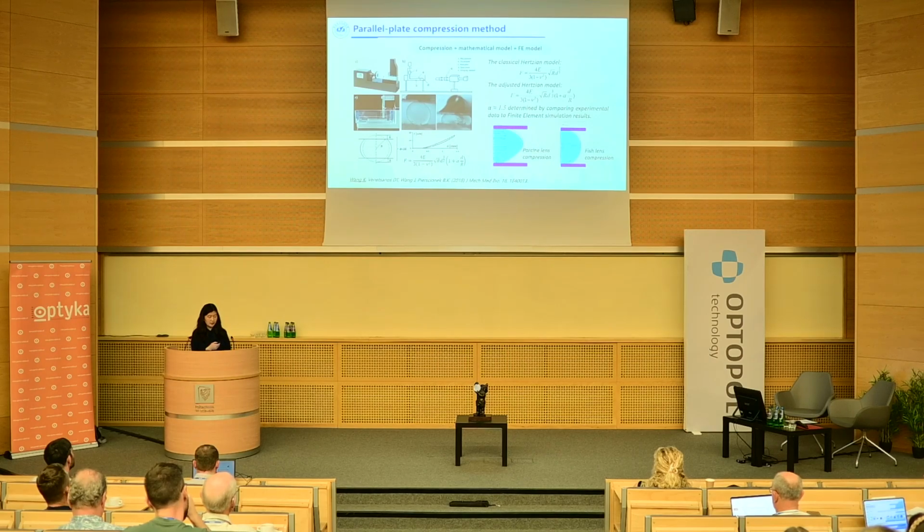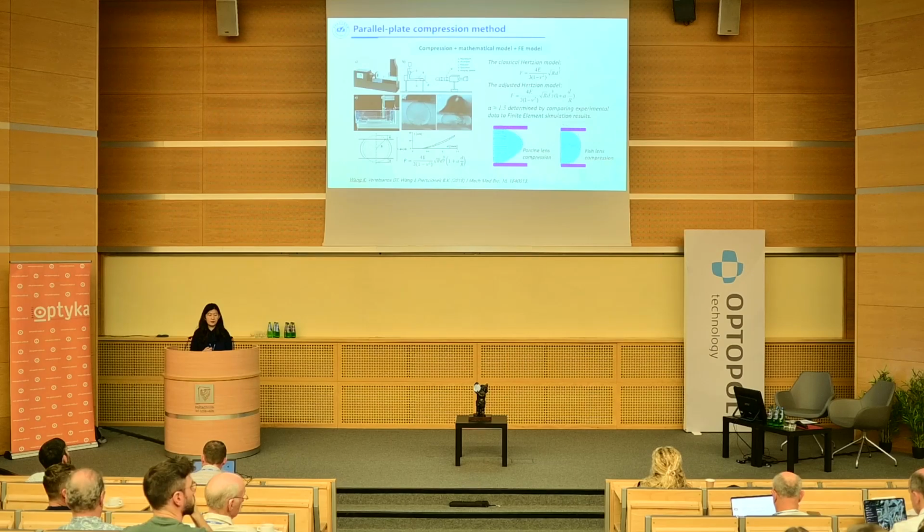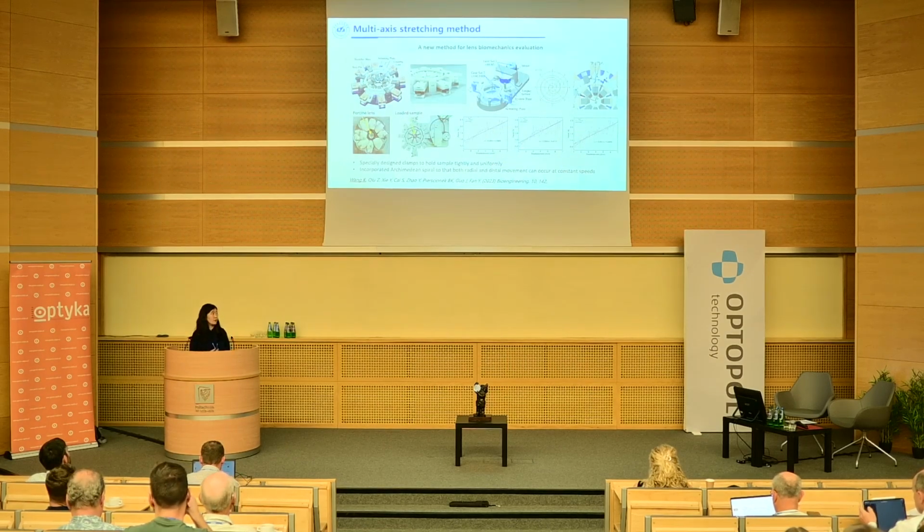And so this actually gives an idea of how experimental measurements, the mathematical model, and computational simulations can be combined all together for evaluating the mechanical property. However, we know that compression cannot deform the lens in a manner that's exactly the same as accommodation, because you can imagine the fiber cells near the lens pole were being squeezed rather than stretched.